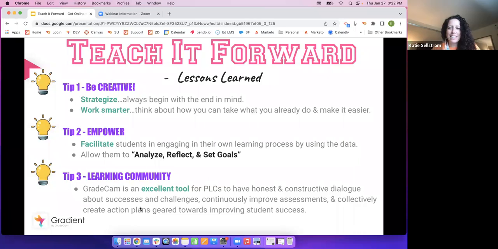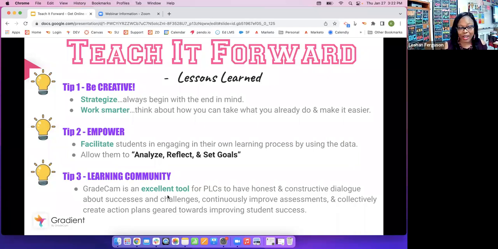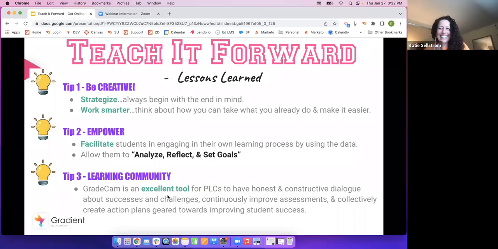Wow, so many things. I had little sound bites I wanted to capture from you the whole time, LaShannon. So many great ideas. I tried not to talk as fast, so I know we're limited for time. You did great. So many good ideas. And I love that you've been using GradeCam for quite a while. So you've been able to be creative and find different ways to get the data that you need authentically. So I really appreciate that.